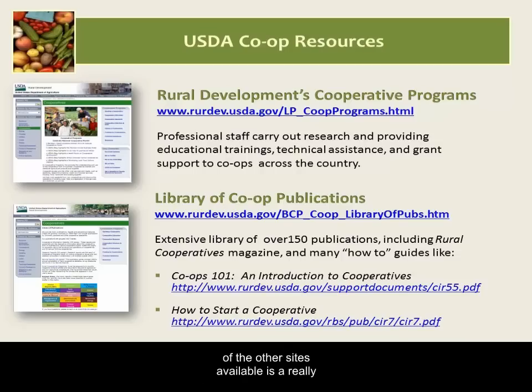And one of the other sites available is a really massive library of over 150 publications related to cooperatives, and then we also have our Rural Cooperatives magazine that maybe some of you are familiar with. And we have everything from introductory work like Co-ops 101 and how to start a cooperative to more sophisticated manuals and publications on financing, governance, and those types of things. So I encourage you to check out our sites.